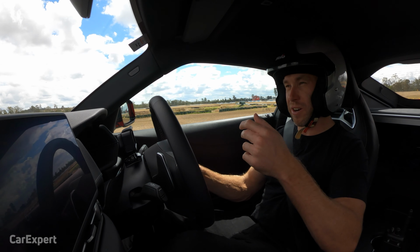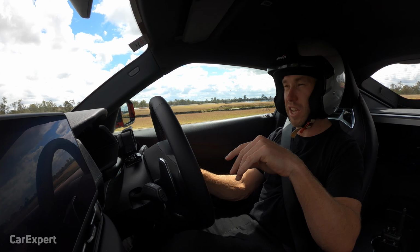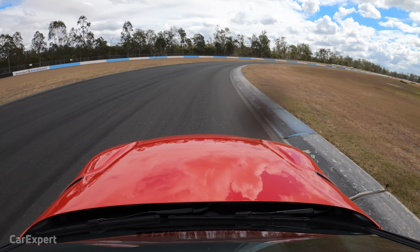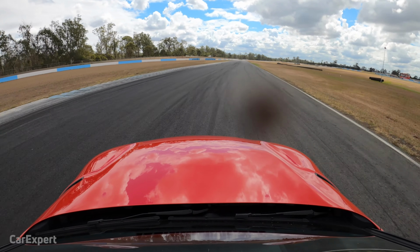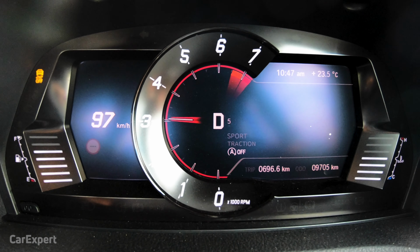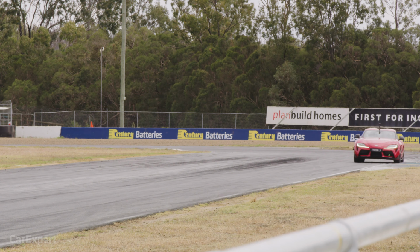The cool thing about this car is it's a bit like the old Supras. I really feel like you could spend a little bit of money on this and take it to a whole other level. The chassis is that good. It really gives you great feedback, and I think just a bit more support in the suspension, a bit stronger brake pedal, and then you could add a little bit more power, and the time is going to go up a few notches for sure, and you're going to have good fun on the track. I could keep doing laps in this all day.